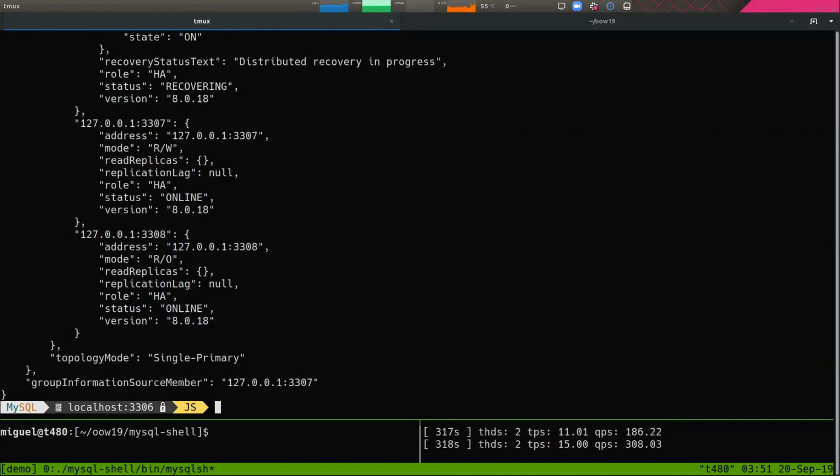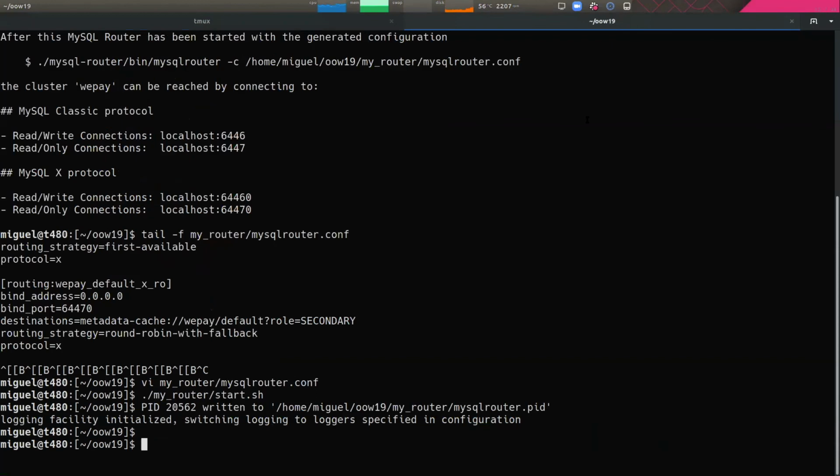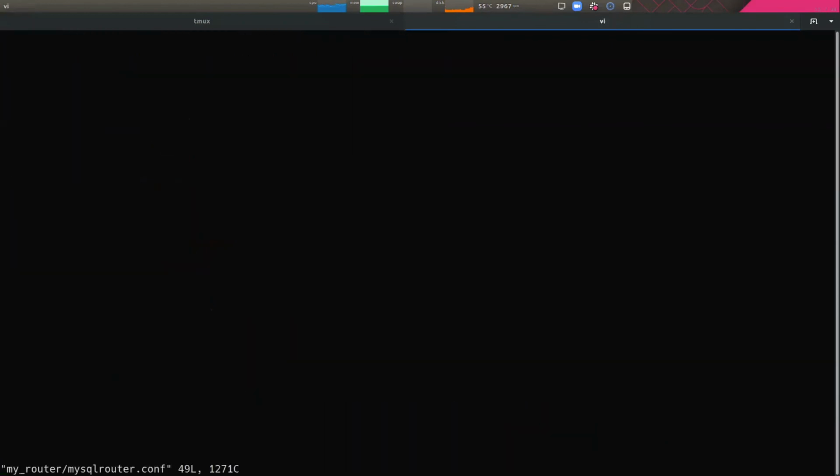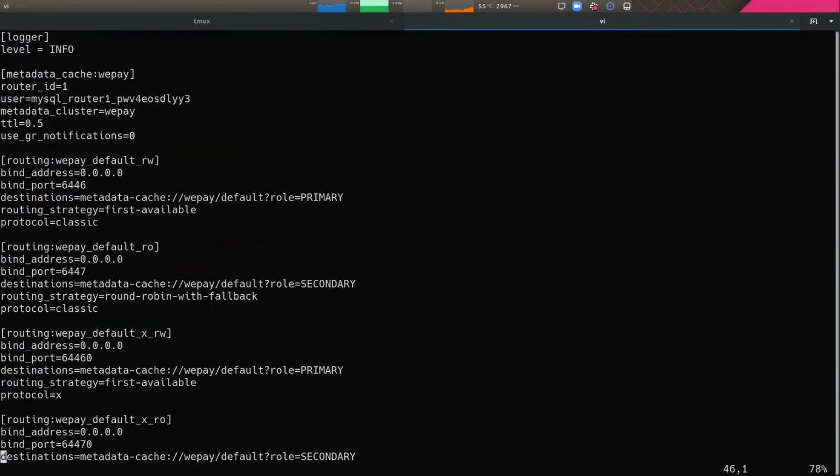Two by default, just the secondaries. You can see it in the config. It says destinations role secondary, so it was filtering on only the secondary nodes, and the routing strategy, first available or round robin. There's round robin with fallback or first available. So you can see this in the configuration here.